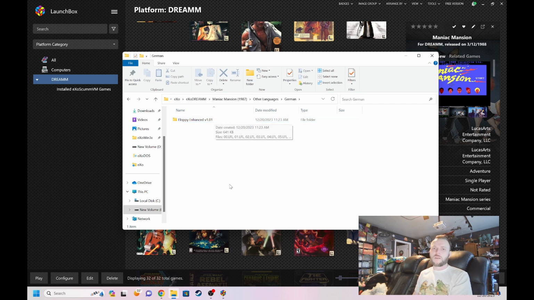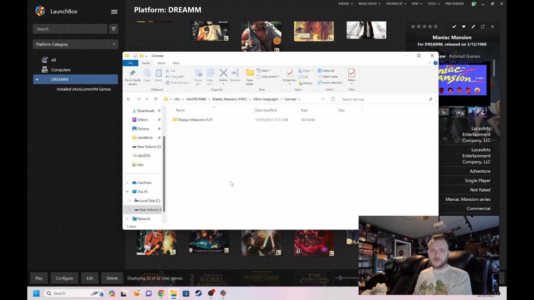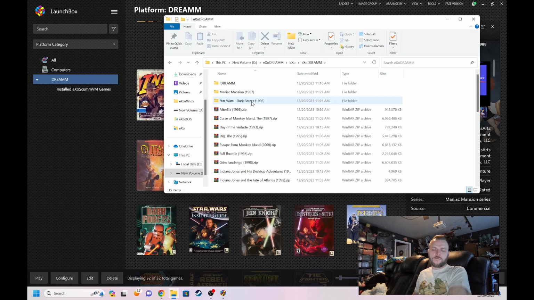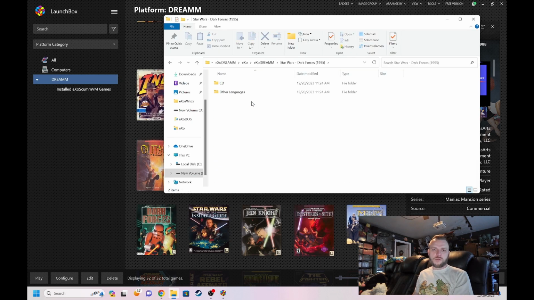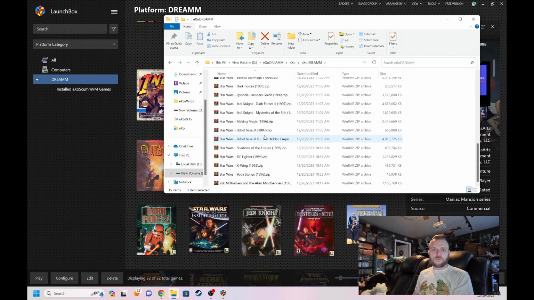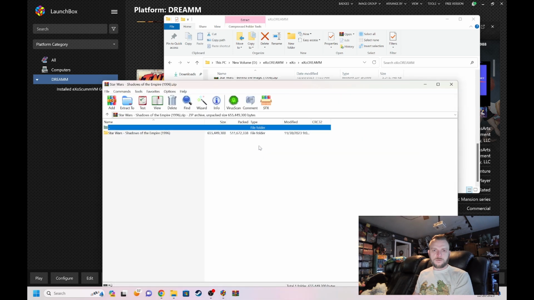Now, when we picked German on that, we did not see floppy enhanced version 1.01 because it seemed a little extraneous to display a whole menu to pick one version of the game. So I've designed it so that if there is only one option, then it skips the final menu and just launches it completely. So, for example, under Dark Forces, if there were no other languages and this folder did not exist, then it's not going to present a menu and ask you if you want to play the CD version. It's going to say, well, there's only one version, so when you double-click to start that game, that's what it's going to play. I believe that is true for Shadows of the Empire.